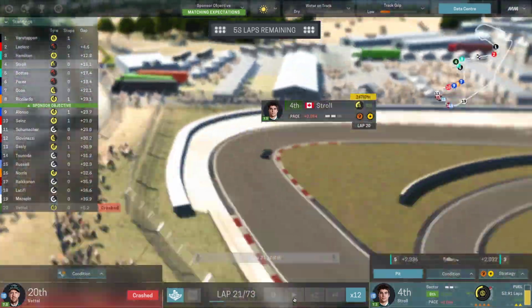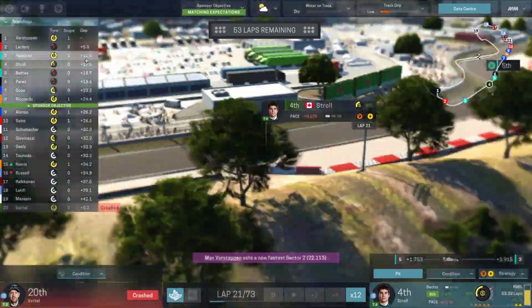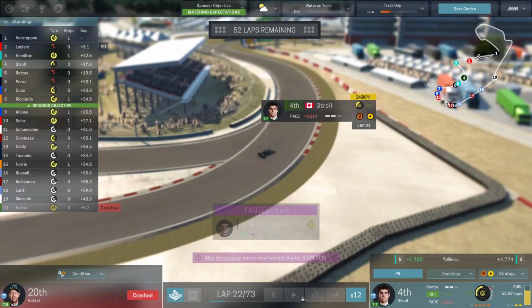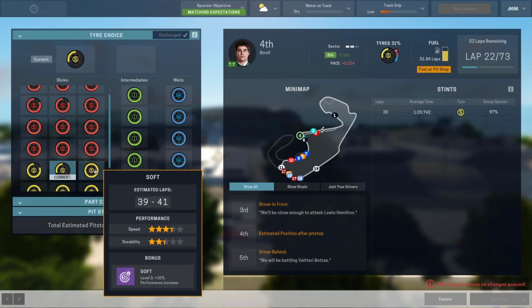Let's reel it in a little bit. He was in 3rd place before? Okay, I don't know. I'm confused now. But this is the last lap. We're going to bring Stroll in onto what strategy though? I didn't check the water again. That's fine. No rain.